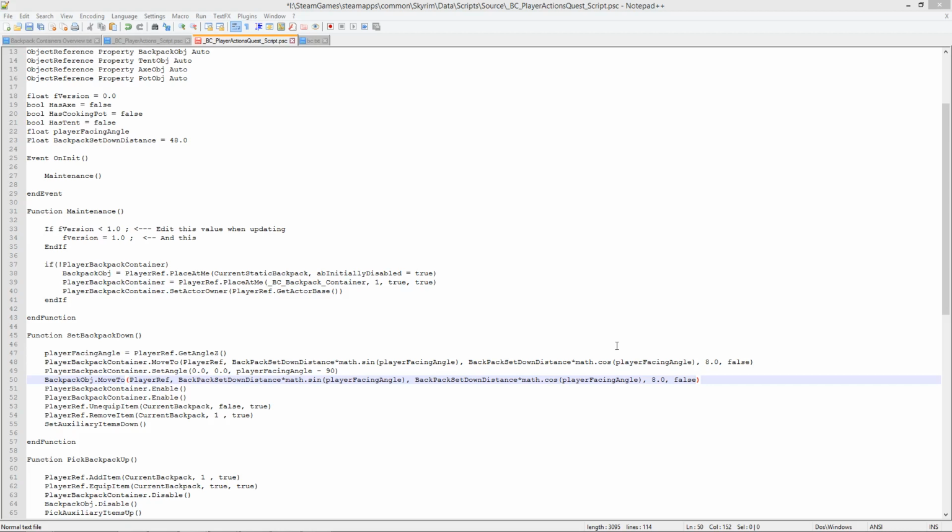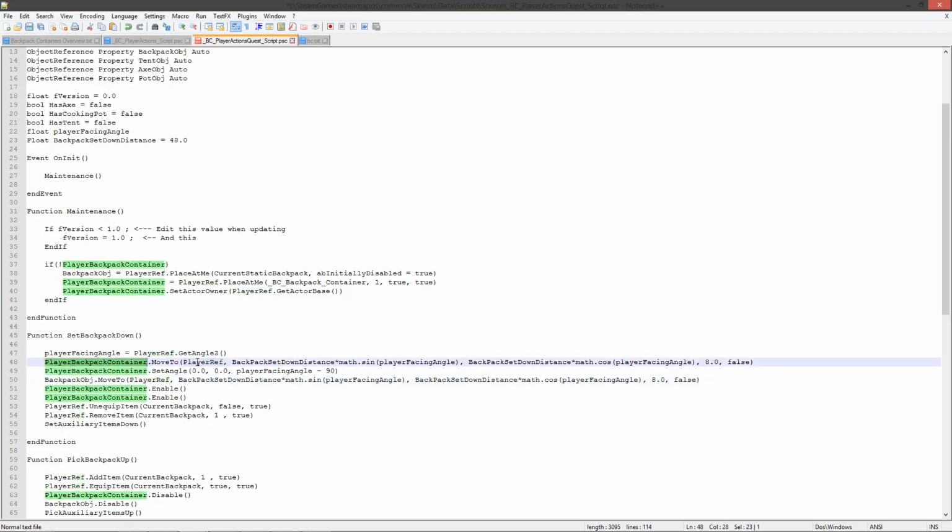Okay, so sorry, I was looking at my math here, and the numbers didn't match up very well at all. I was wondering why that was. What I do is, in my old script here, I have the backpack container moving to the player reference. Then I move this backpack object to the player backpack container.